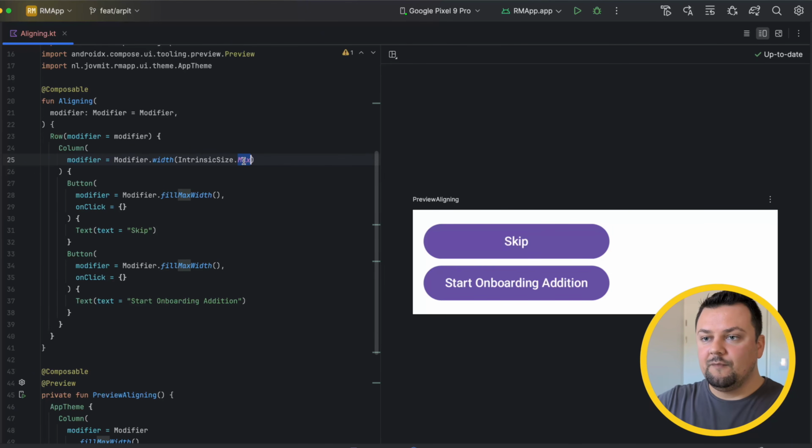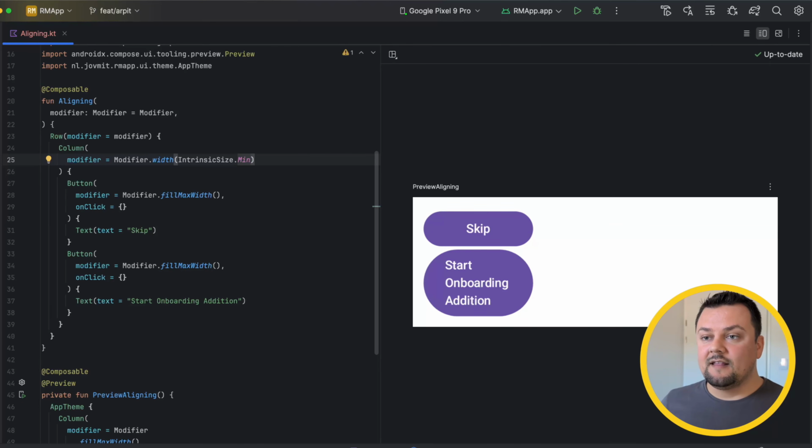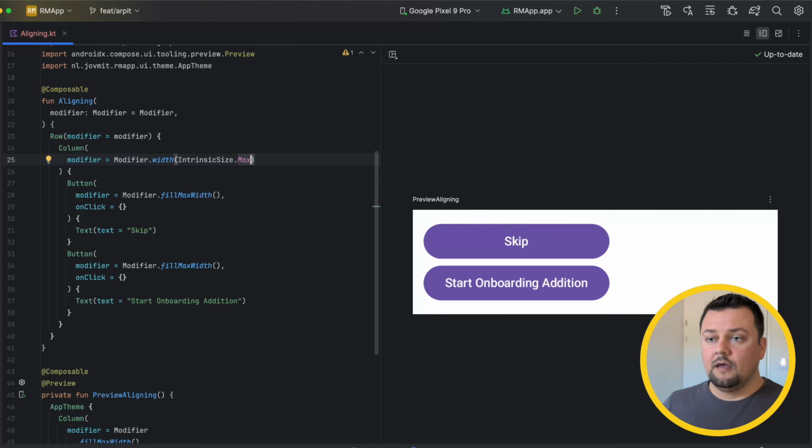If I set this back to min, now it's gonna take the size of the smallest children and it's gonna shrink all others accordingly. And as you can imagine, this works both for rows, for columns, vertical, horizontal. So whenever you're working on such a problem, please use this approach rather than some hacky way that will be hard to follow and understand, wouldn't work, and it's gonna be a nightmare to maintain.